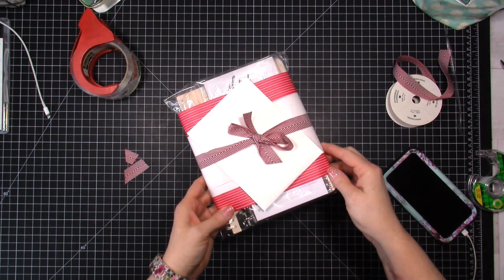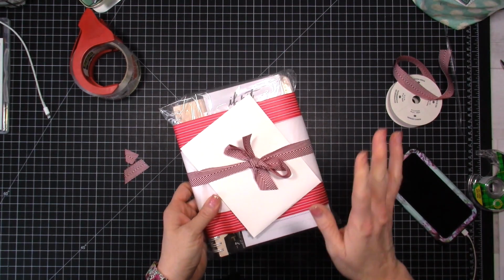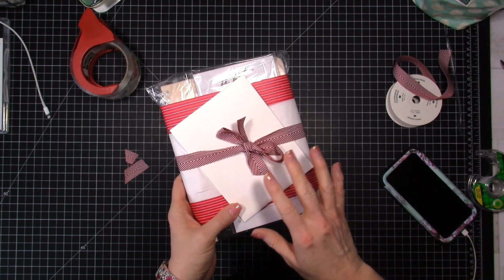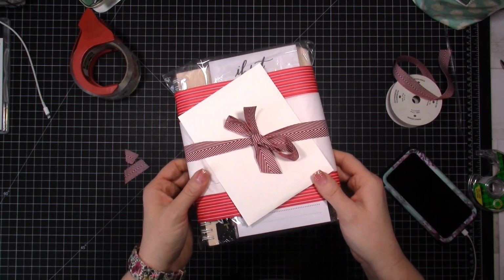So I hope you enjoyed seeing this super simple Valentine's Day gift, and you can do this for anybody. You don't have to do it for just teachers, but it's super simple. And then I also love the way it's just a simple packaging. Makes it look really pretty and simple, and I love it.